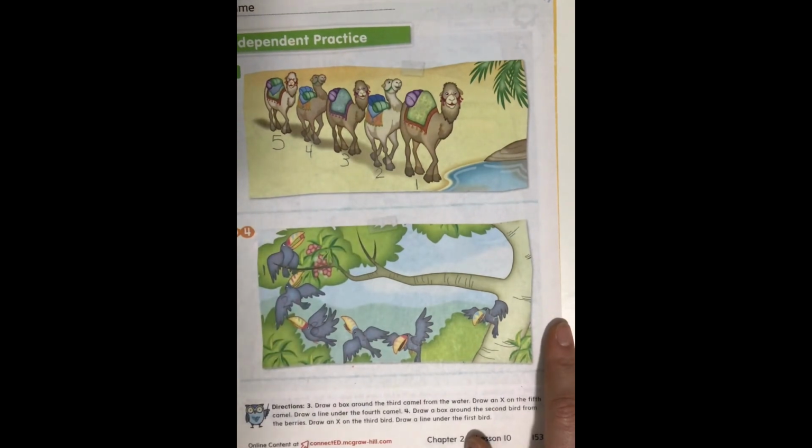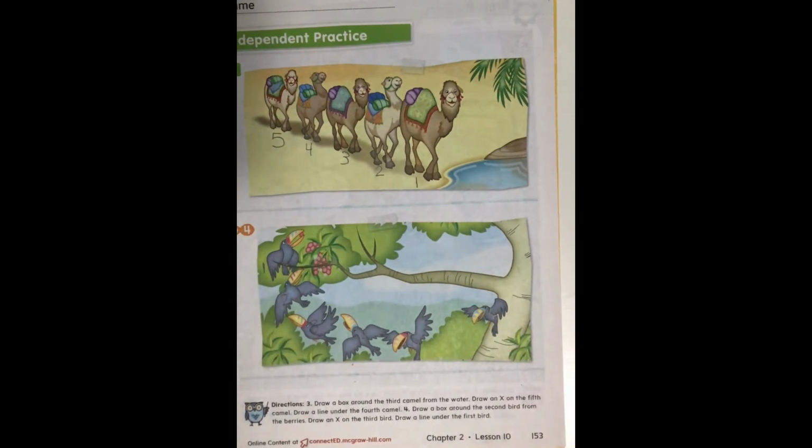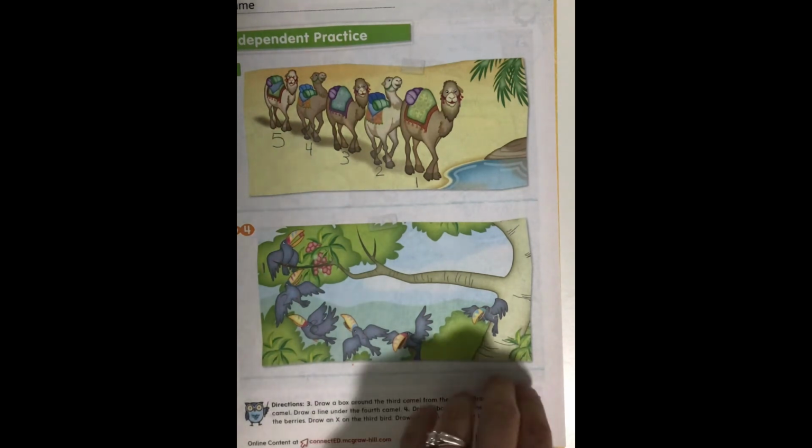I want you to draw an X on the third bird. So which bird is in third place right now? 1, 2, 3. Circle the third bird. And then I want you to draw a line under the first bird. Great job.